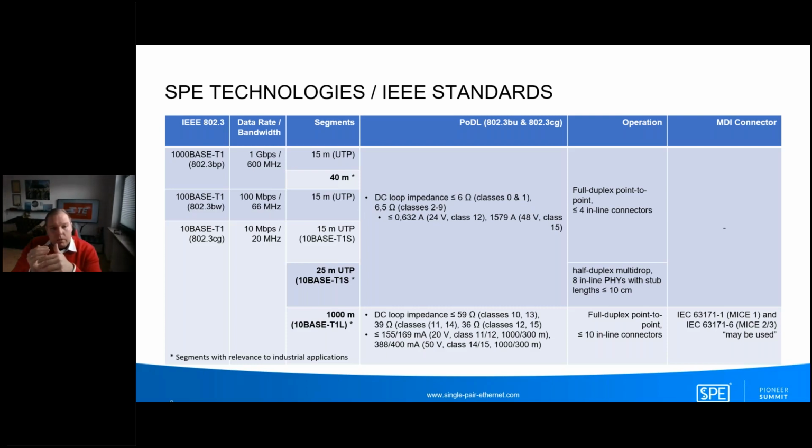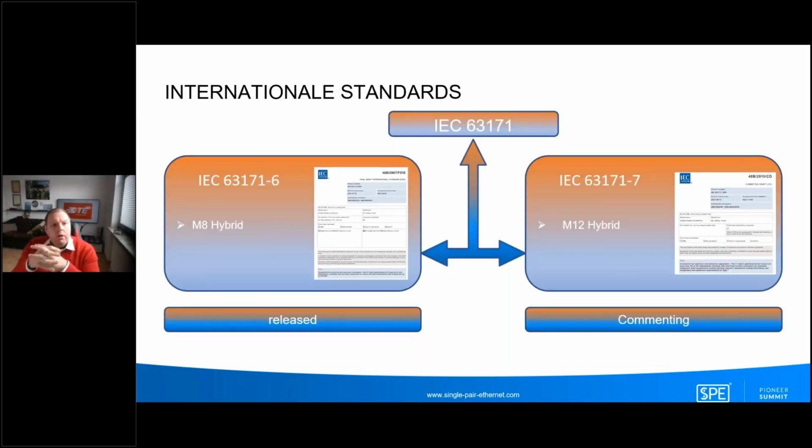I think it's also not so necessary to talk about unshielded and shielded cables. All of the existing systems are shielding systems. It's only for the complete information on this slide. And you see on the market, I think this is also a reason why we have a lot of participants here, the situation of the standardization. There are different committees, different standardization areas, different networks, and for you what is important is the situation in the field. So what can you use? What is future proof? What is also secure in the investment? And there, it's my opinion, international standardization is very important.